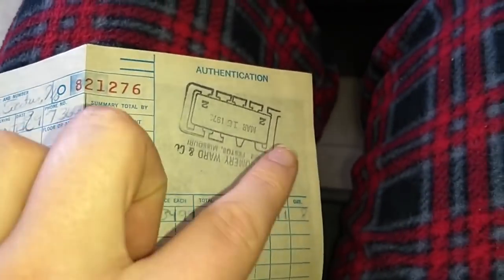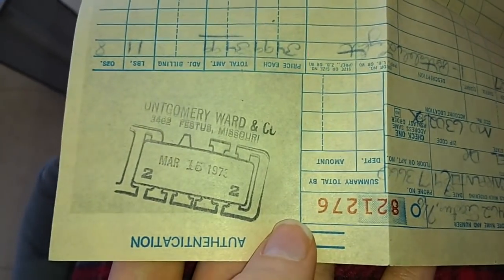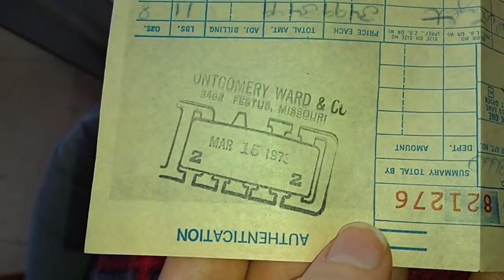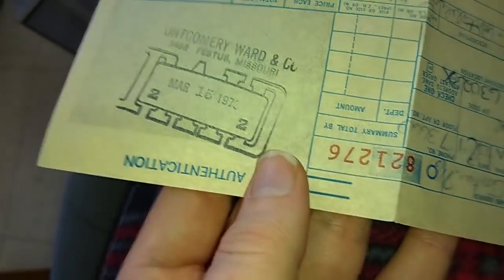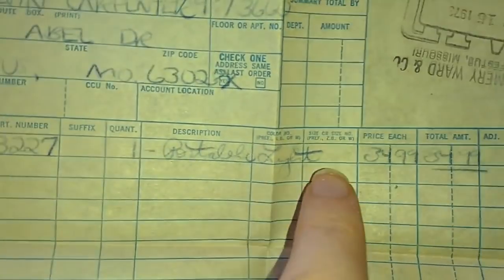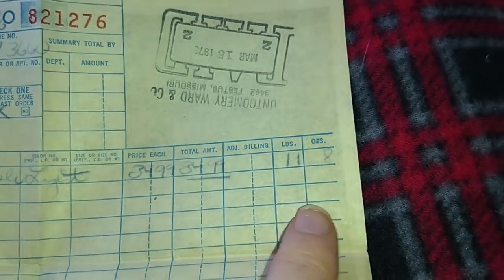But yeah, you can see they stamped it there. And I think he ordered this. He must have ordered this over the telephone or something, because it's stamped. He paid for it March 15th, 1973. And there you can see, portable light, $34.99, 11 pounds, 8 ounces.